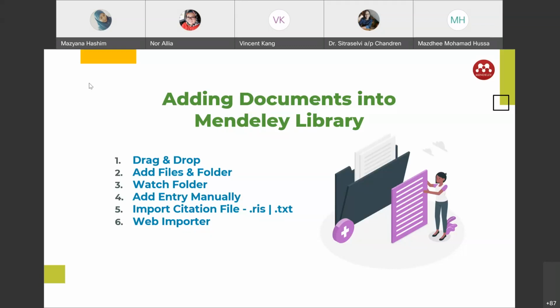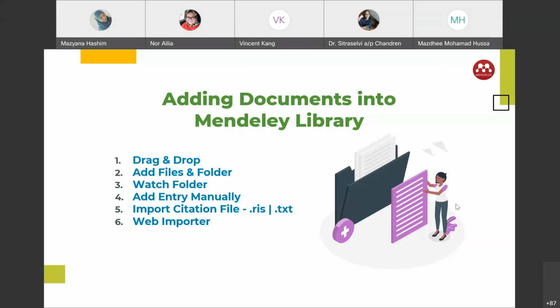Fifth is import citation file. Import citation file has two situations. The first one is if you are migrating from another reference manager software such as EndNote or Zotero and so on. Before you migrate into Mendeley, you must export all the bibliography information and details first.